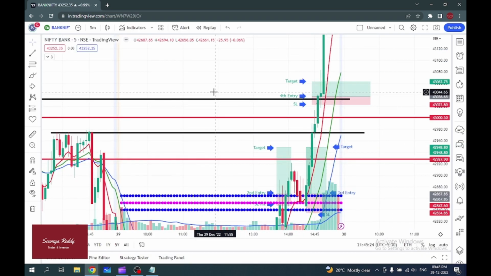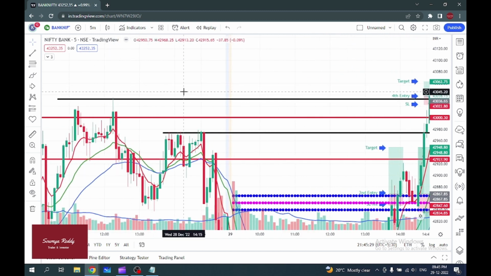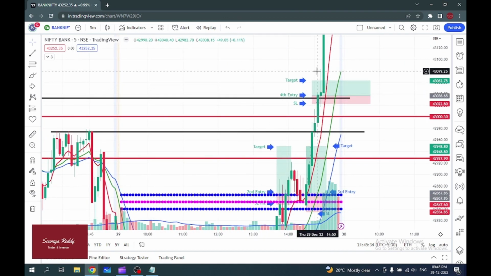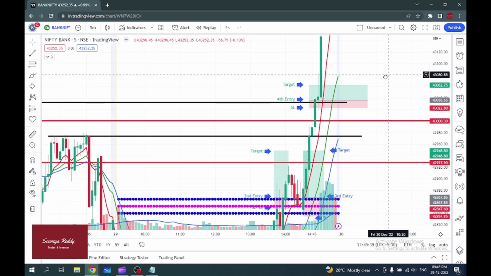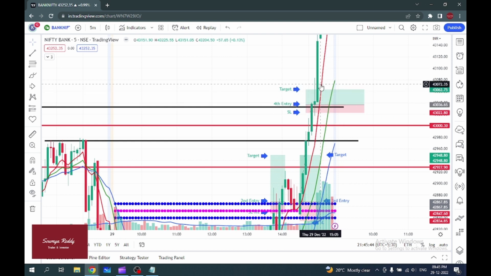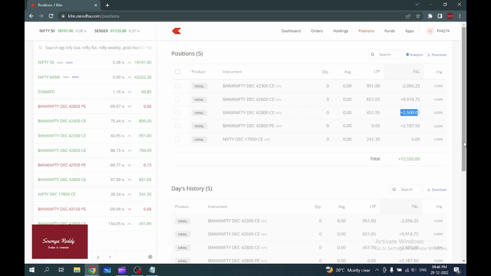Here is the fourth entry that I made. What was the strategy? It is the previous day high. If you see, this is the previous day high. When the previous day high broke on this candle at 14:50 with good volume on the bottom bar, I made a small entry here. I exited very fast within this candle that you see, with a big wick here. It was a scalping trade. I immediately made an entry and immediately exited without taking any stop loss. That's how I made this another trade, which is 2,500.